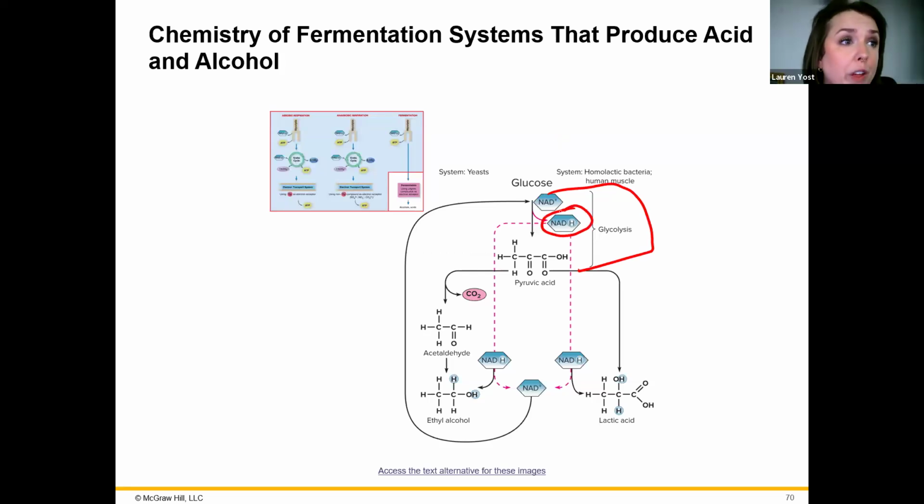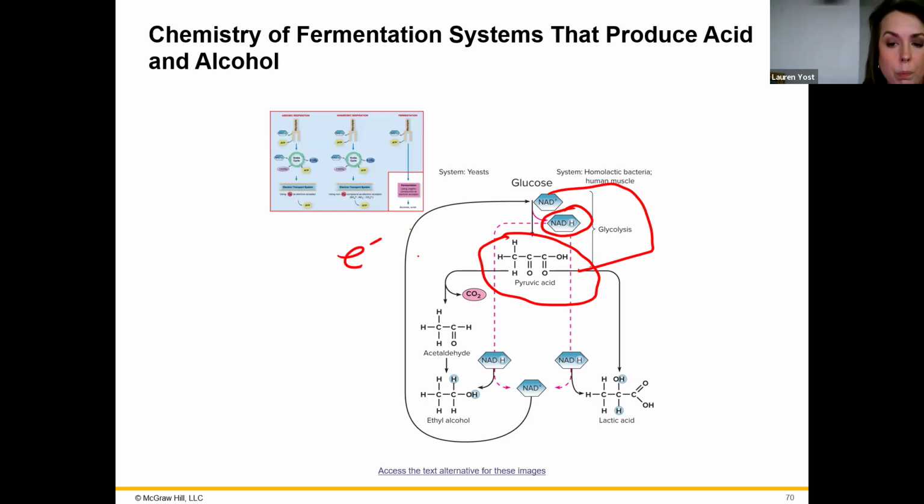It is not worth it for a fermenter to make a proton motive force with that one thing. So it has to get rid of the electron associated with it and the proton somehow. Okay, that's its problem. After it makes its 2 minuscule little ATP, it has pyruvic acid to deal with and an electron to deal with and also possibly a proton to deal with. We got to deal with these.